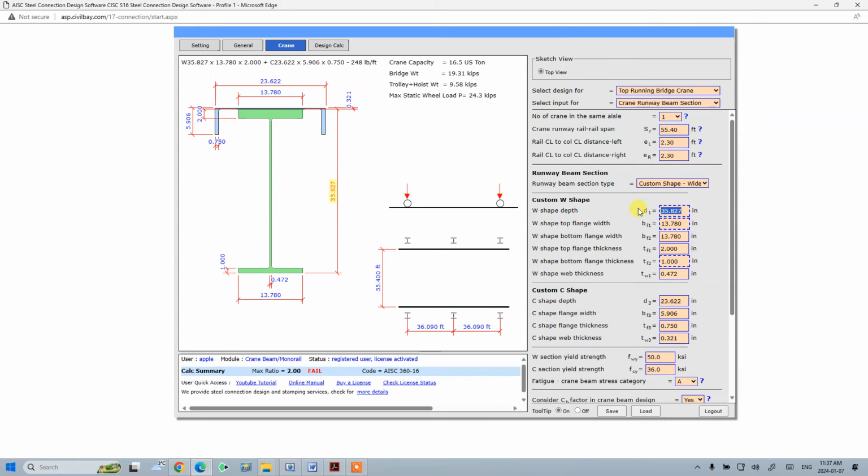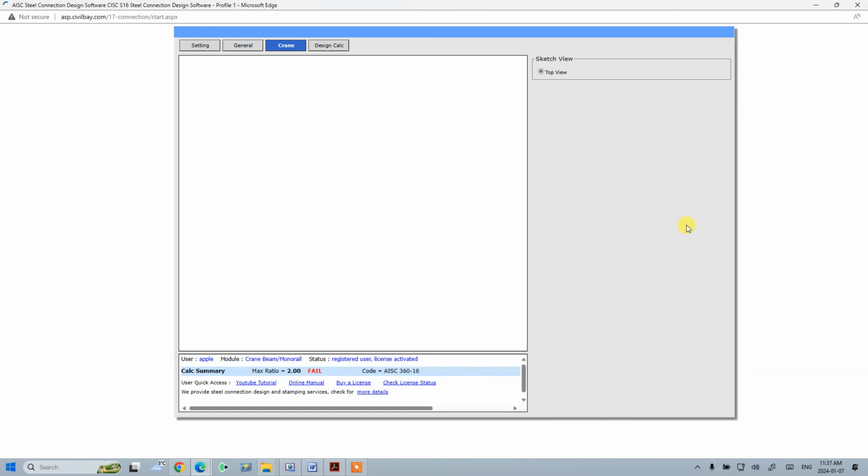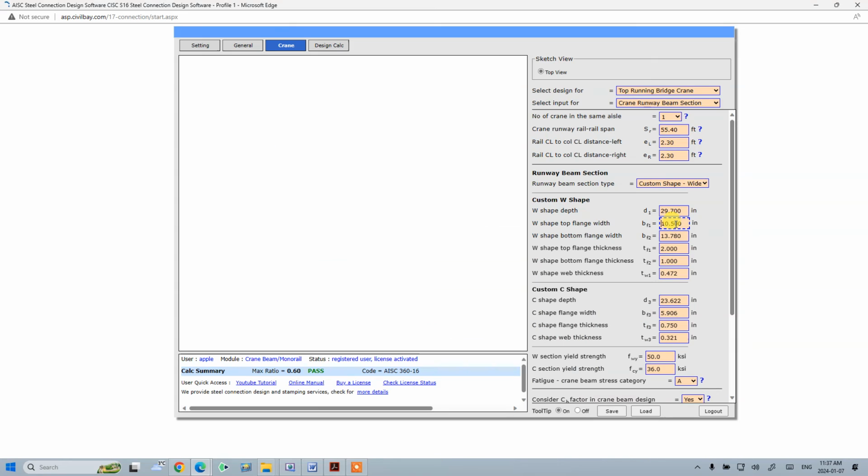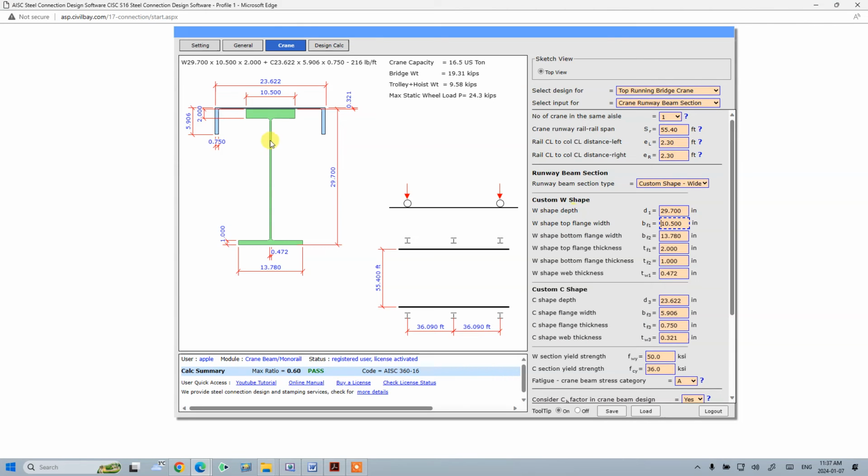Just build up. 29.7. Flange is 10.5 top. You see the highlight here? Okay, 10.5. The bottom is 10.52.